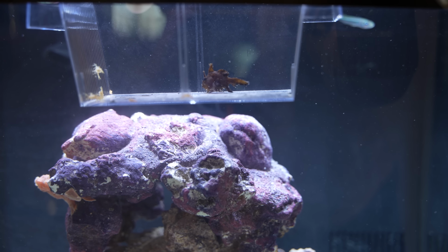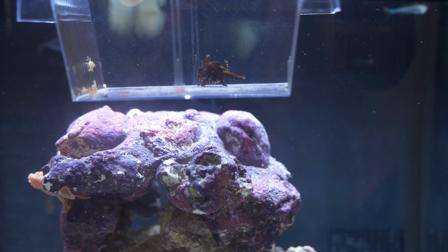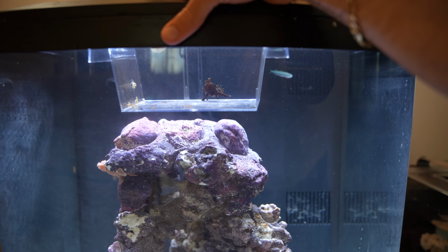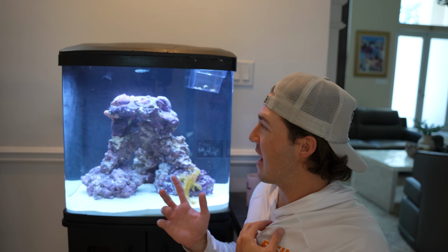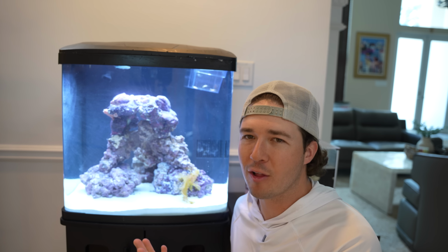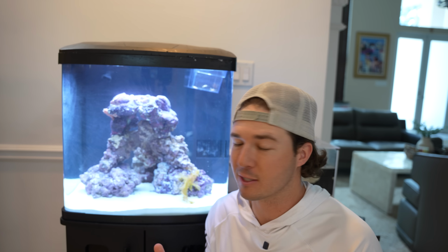He eats like a maniac. Eats everything you put in here except crab and shrimp. I guess he was a big fish guy. Tiny Tim is a fish guy. It's confirmed. And for those of you guys who haven't seen this tank, you're probably thinking, oh, why is Tiny Tim in that container? Why is he floating around in there? He needs his own tank. First of all, yes, that's coming soon.